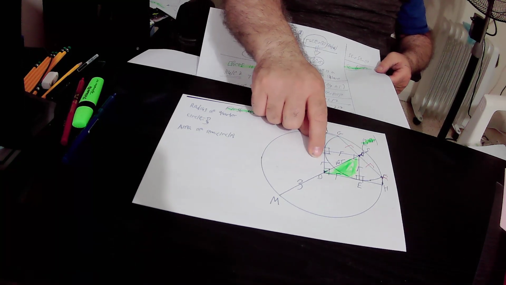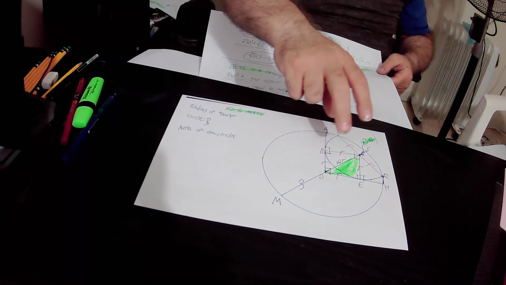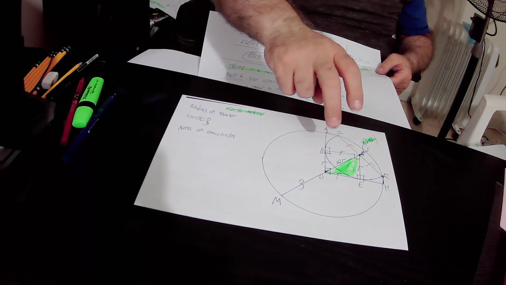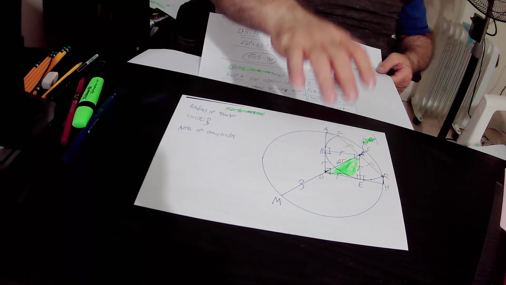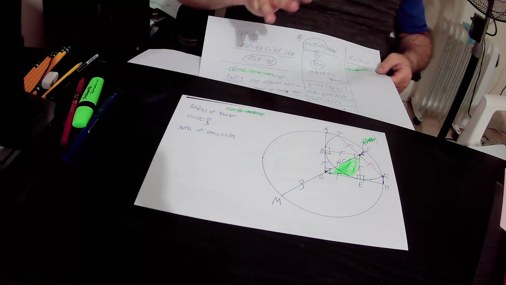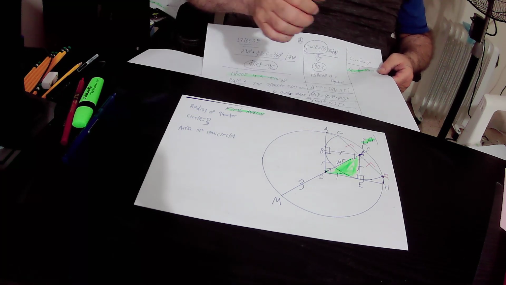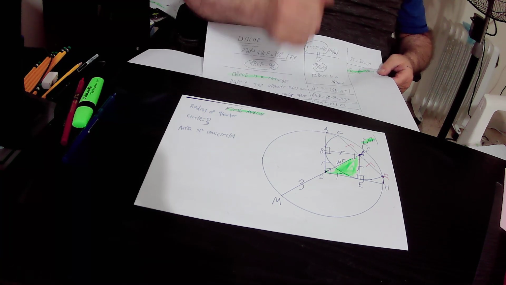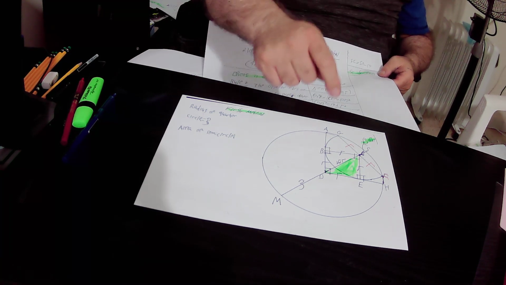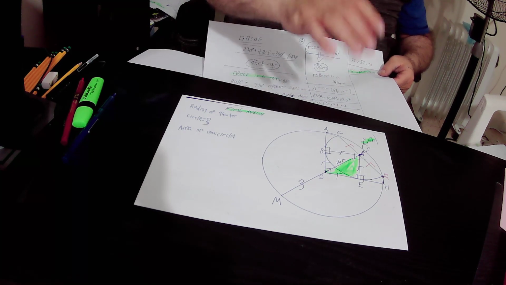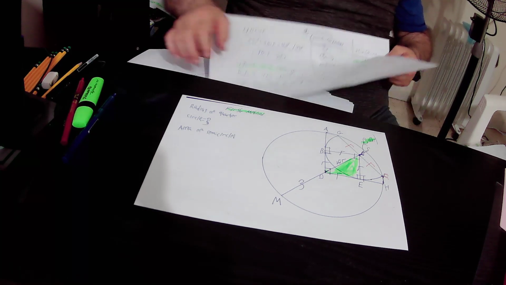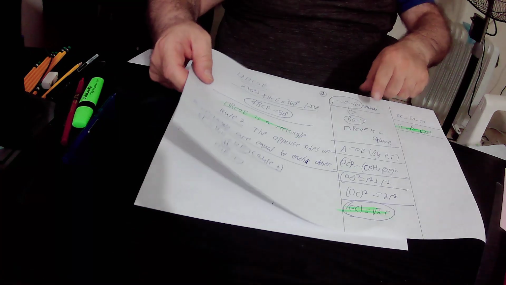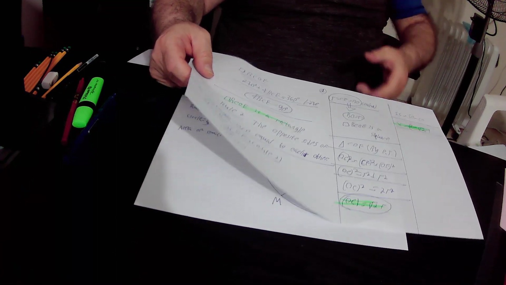So we actually found out that all the sides of quadrilateral BCOE are equal to each other. They are all equal to R, and all of its angles are right angles. Therefore, we found out that quadrilateral BCOE is not just a rectangle but a square. Okay, quadrilateral BCOE is a square.